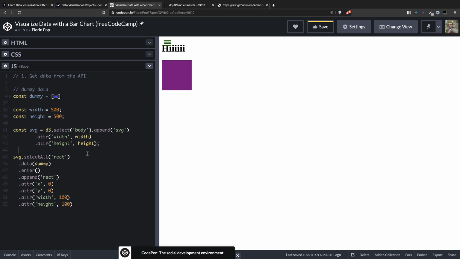Now we need to change, basically change these four properties: X, Y, width, and height. Because now all of the rectangles are on top of each other. So let's make the width be 40 pixels or 40 something. Maybe even smaller, 20.